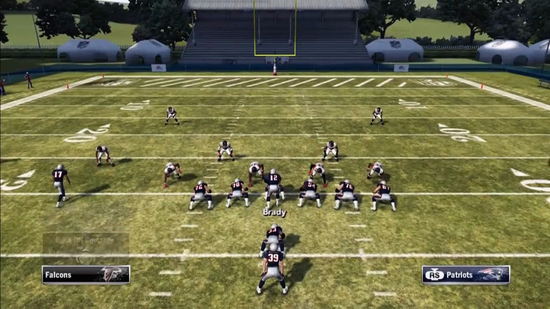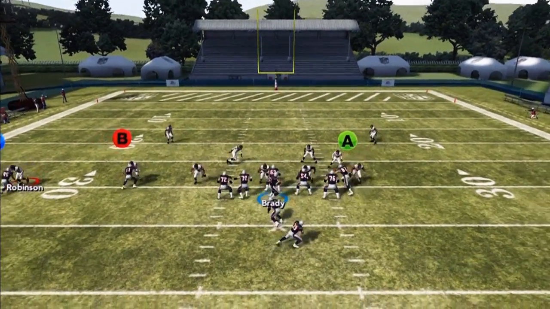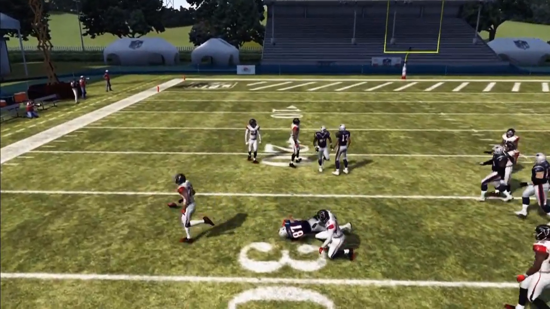So let's come out in man coverage first. And let's say they're doing man coverage bump and run. I look for the A receiver running that drag route just to get open. He is an unbumpable route.